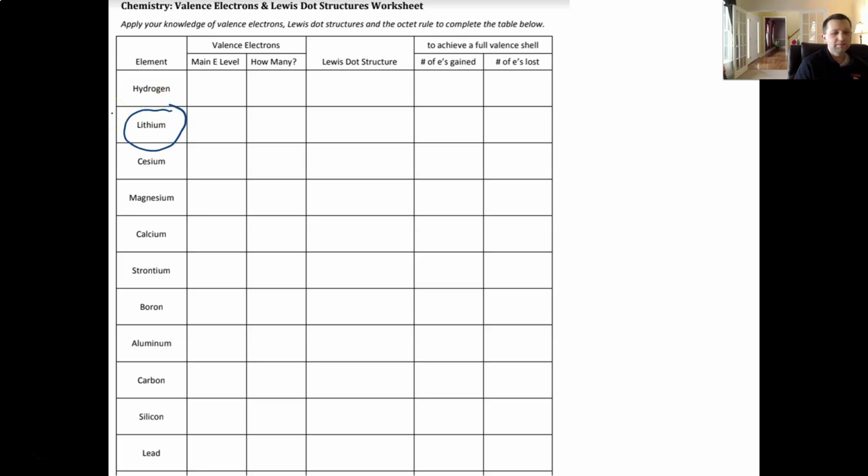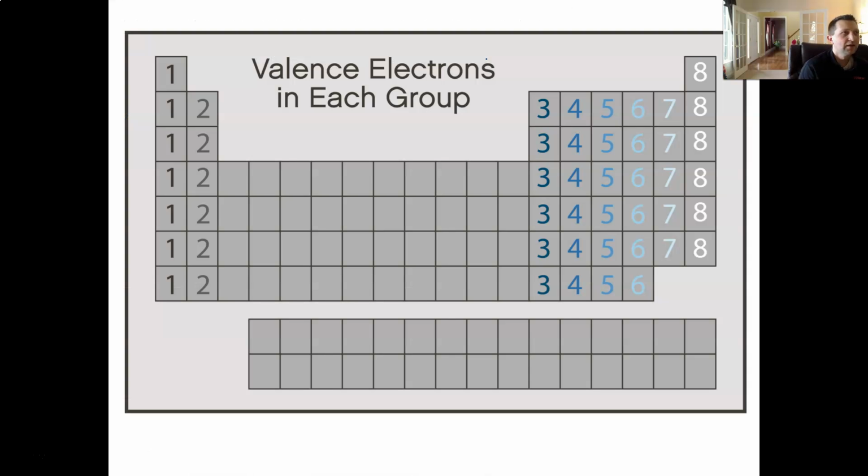Okay, so you're going to find lithium on the periodic table, and the symbol is Li, of course, and you want to see where the valence electrons are going to be, the main energy level the electrons are in, and how many they have. So I have a periodic table. It's not the greatest, but it's here. Okay, here's my periodic table. Lithium is located here, right there where I circled that. Okay, and remember, on your periodic table, I think it has the energy levels on the side, like that. So remember, that's the energy level that you're in.